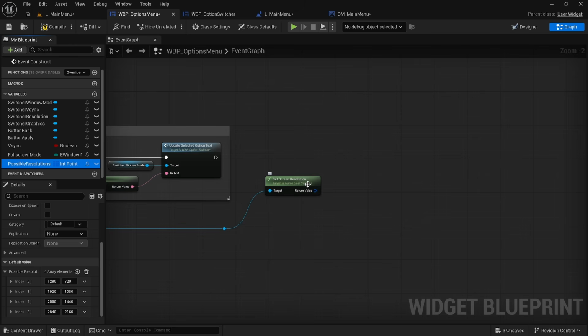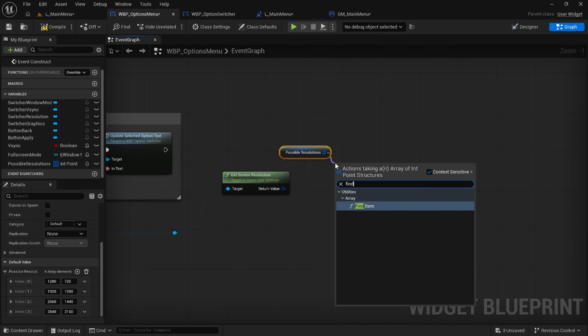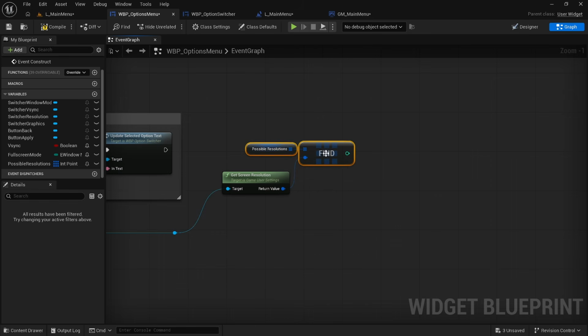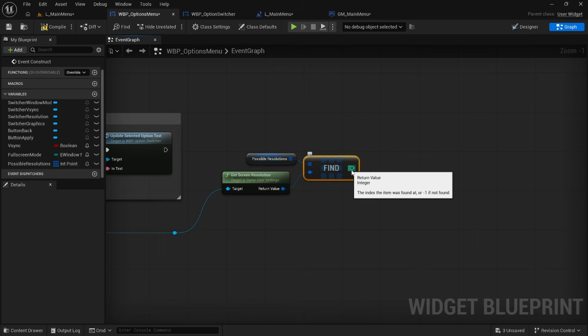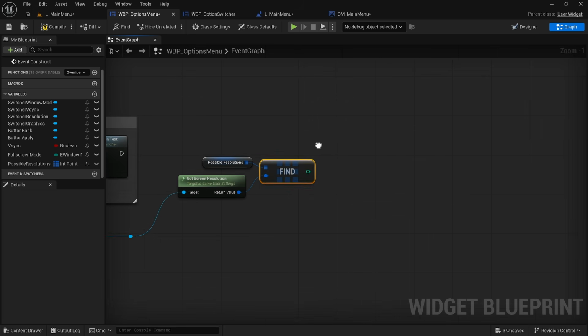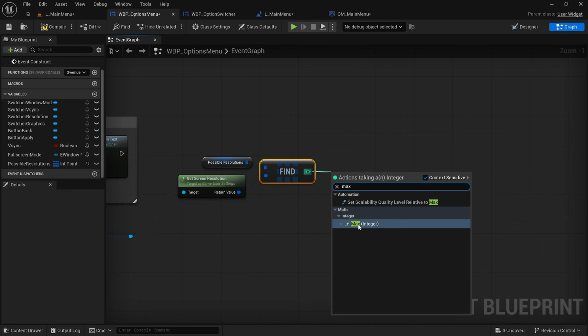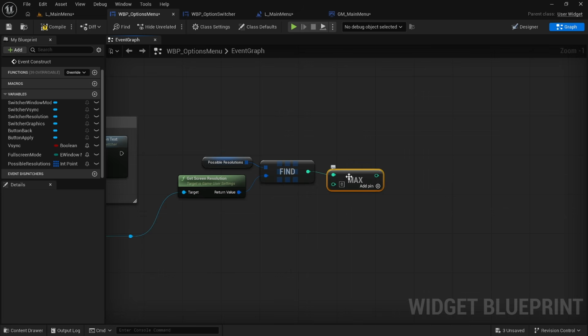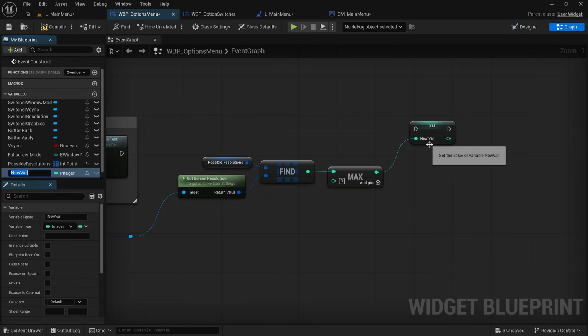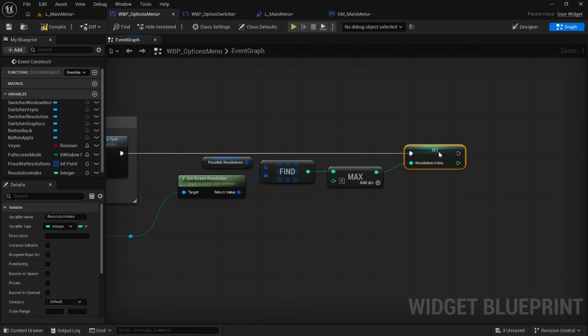Now I want to find the current resolution in our array. So drag the possible resolutions out here and I want to find in the array, connect this here. But you can see it says there is the possibility of -1 being returned if we can't find the resolution. So I just want to prevent this, and in case it is -1, I want to force it to be 0. And a quick trick to do this is to just use the max integer here. And if it is something below 0, it just converts it to 0. And then I want to save the result here in a variable, so promote a variable and call it resolution index, which then makes it very easy to update to left or right. Then connect this here to execute it.